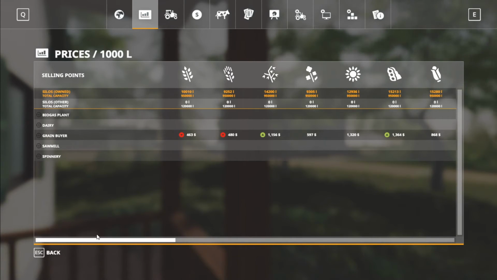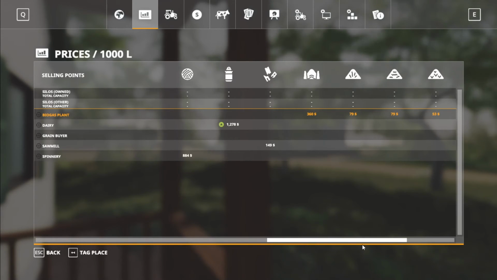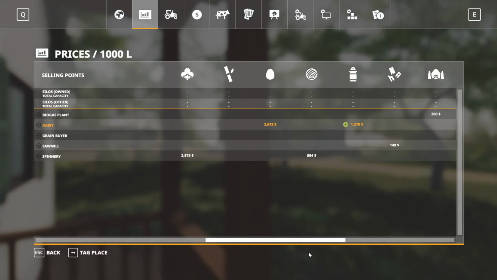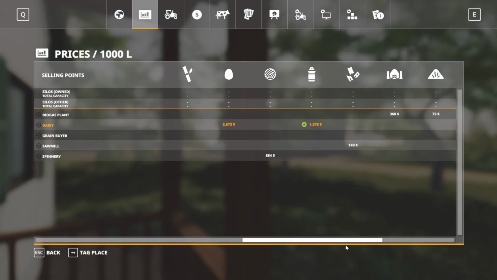So only a couple of different sell points. Since there's not very many sell points, it looks like you start off with the BGA as well, so I'm just going to talk about all of them real quick. The BGA is going to take potatoes and sugar beets at a good price. It's the only place down here that's going to take potato and sugar beets. It's also going to take silage at pretty much the regular price, and then hay, straw, grass, manure, and slurry, which is awesome. The dairy is going to buy your eggs and your milk, so that's where we're going to sell those, and that's the only place that's going to take those.